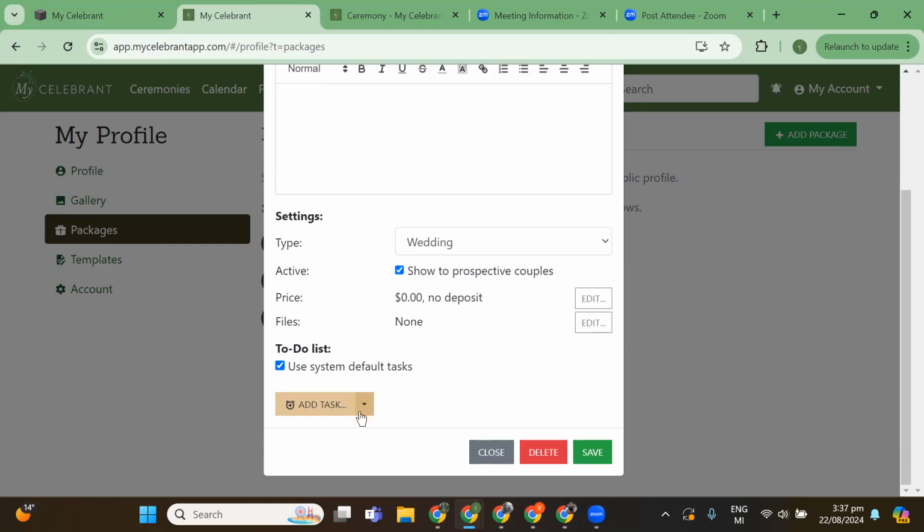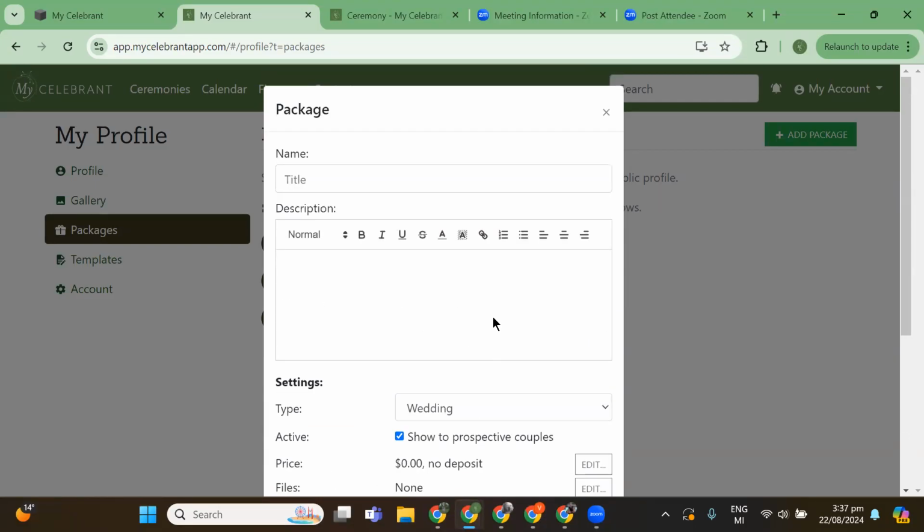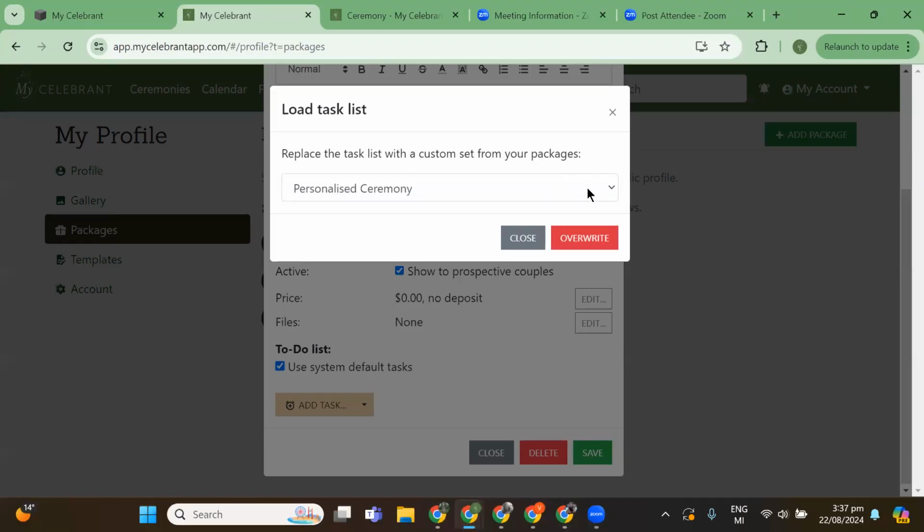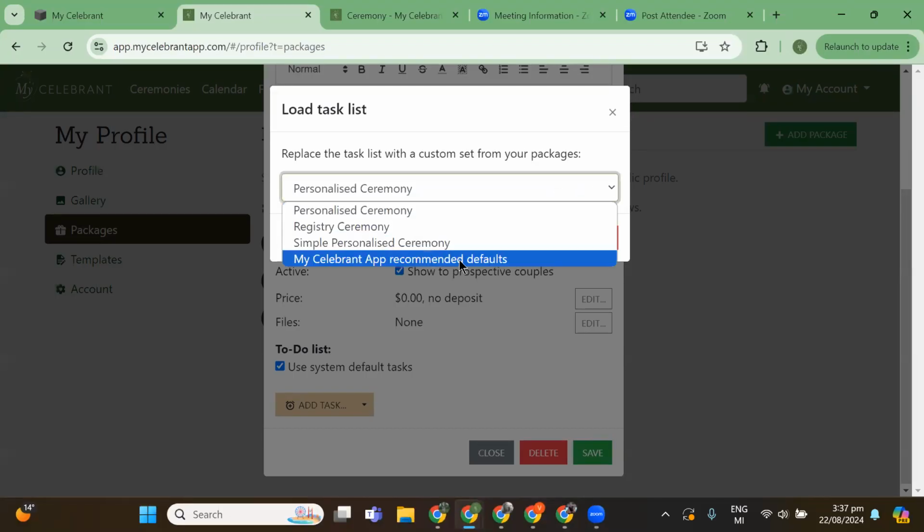Or if you click the drop down arrow here and press load task list, let me just move the video panel controls out of the way if I can. If I click load task list at the bottom, you will see that there is a My Celebrant app recommended default list as well.